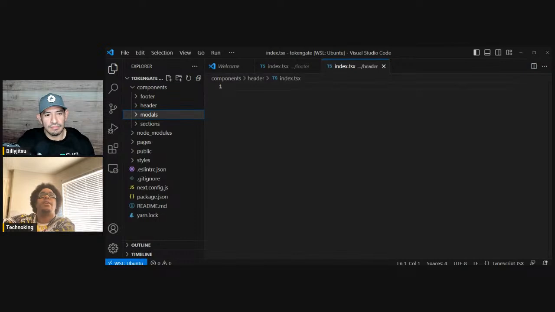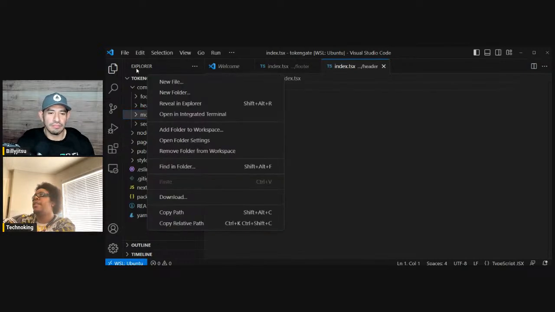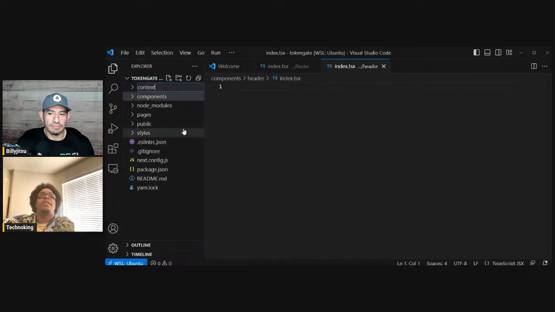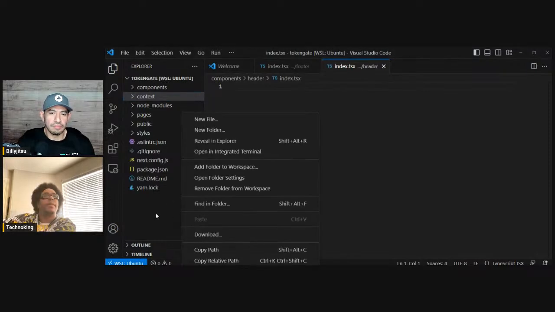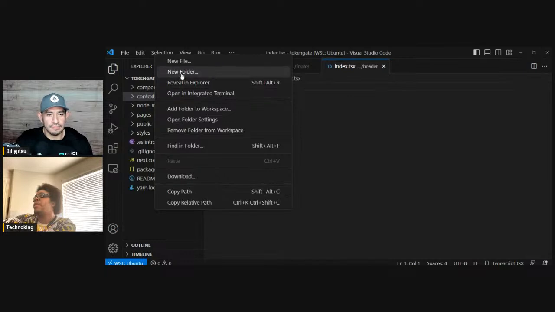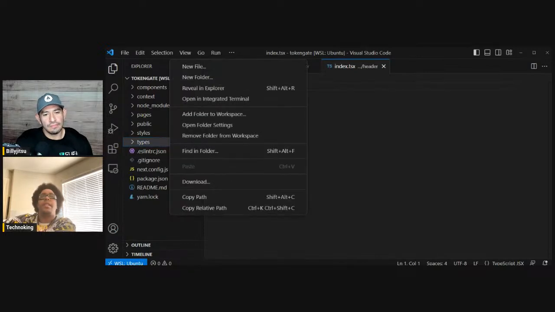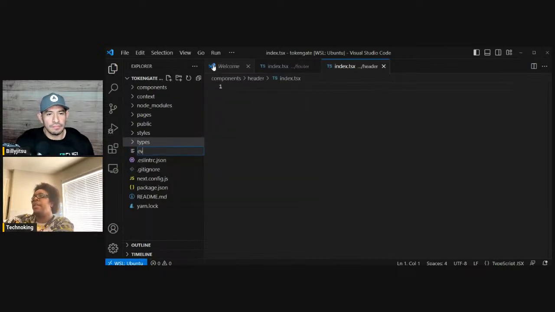All right. So we have this. I think the next set of things we need to build is a context for our wallet. And then we might want to add assets. And we have styles already, types, right? So I'm going to start by populating the files. The very first file we need to make is our env.